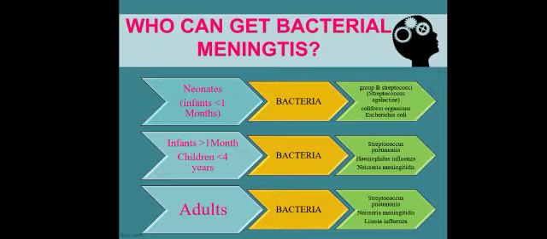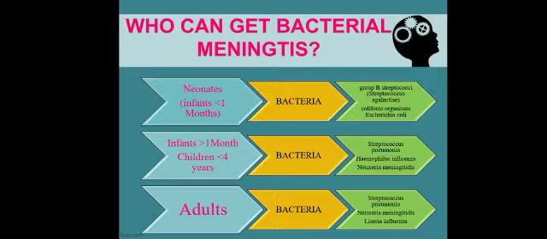Here I'm discussing some of the most common strains of bacteria which I have already mentioned, like Streptococcus pneumoniae. As you can see, Streptococcus pneumoniae is involved in all age groups: neonates, infants, adults, and children, and it is the most common cause of bacterial infection in the United States. It more commonly causes pneumonia or ear or sinus infection. Next, I'm discussing Neisseria meningitidis. This bacteria commonly causes an upper respiratory infection but can cause meningococcal meningitis when it enters the bloodstream.